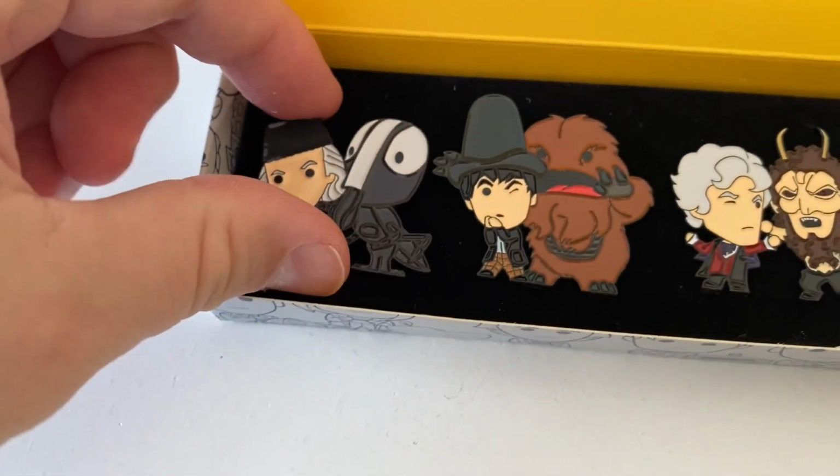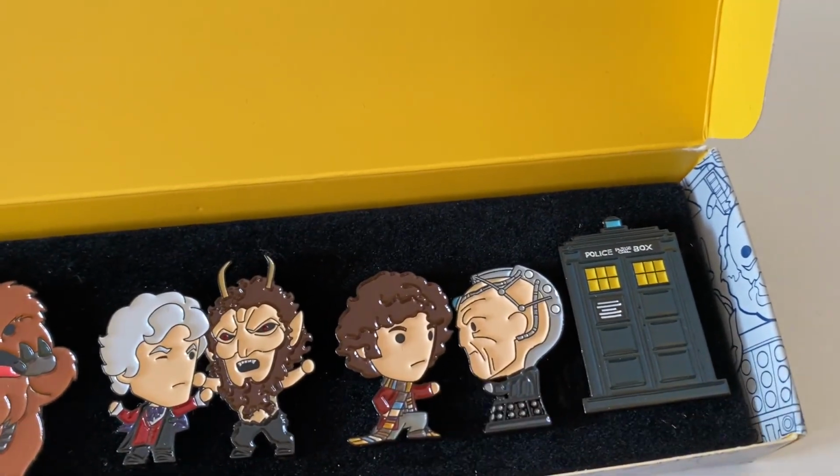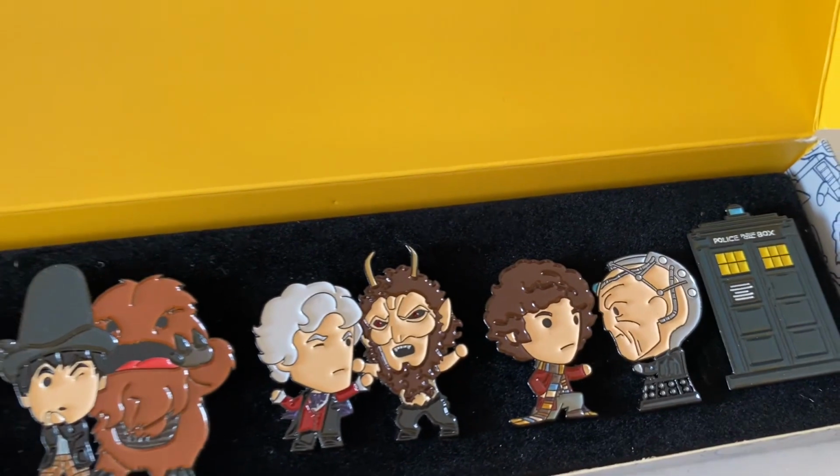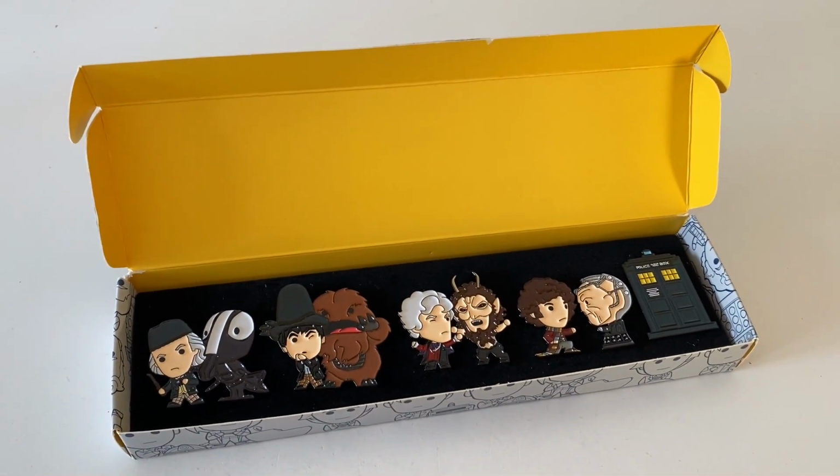And each of these are one badge each, apart from these two. The fourth Doctor and Davros are two separate badges, and obviously the TARDIS. So nice to have some more classic Doctor pins, and something just a little bit different this time.